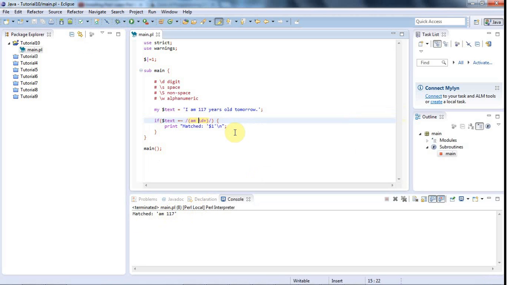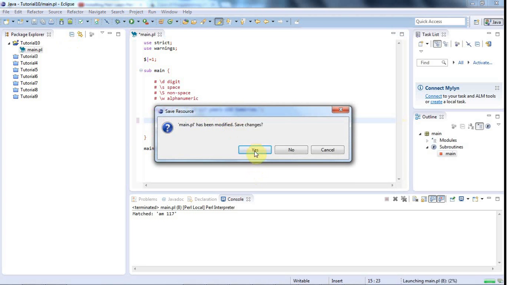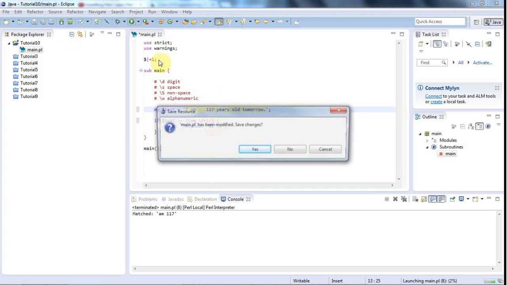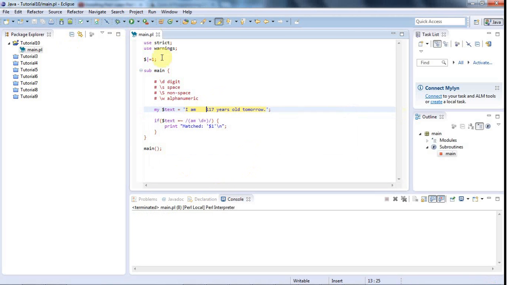But to match a space, you can also put backslash s like this. And one advantage of this is that, supposing we want to match any space, see, this can match any space, and if we didn't have that there, if we just had a space there, what if we had a tab here in the original string? So I've just put a tab character in there. I hit the tab key. Let's run this. It doesn't match anymore. Why? Because we're looking for literally a space character, and here there's actually a tab.